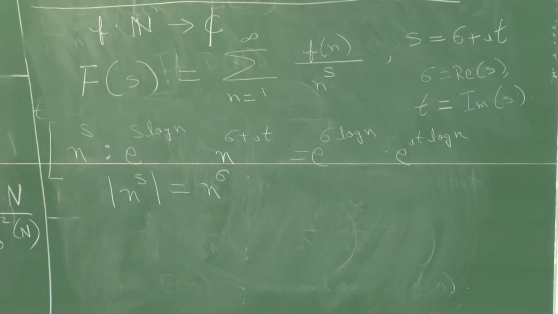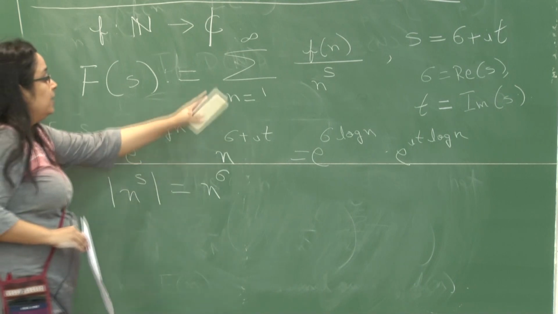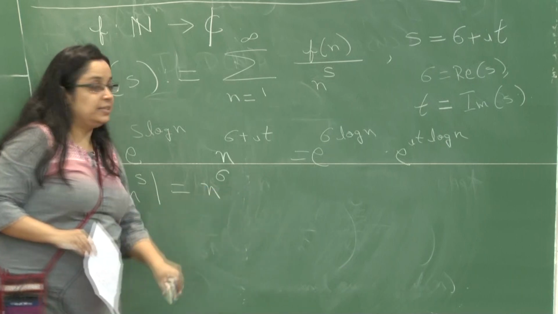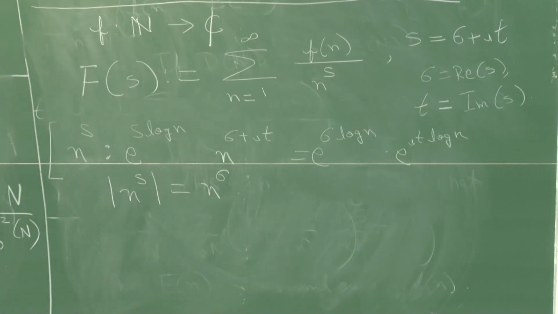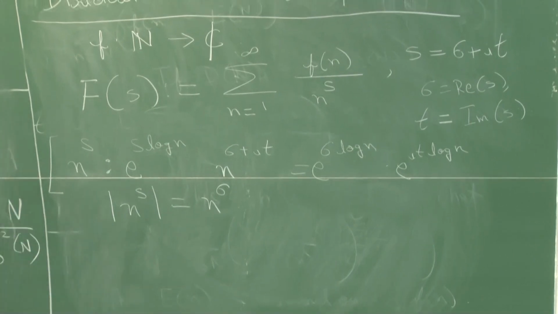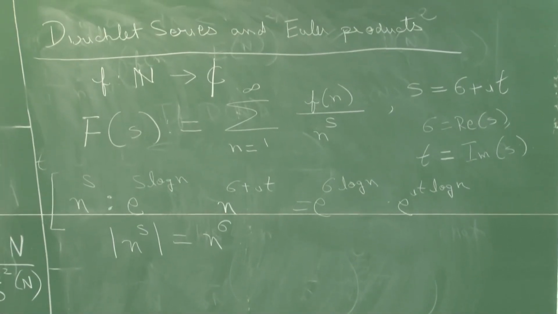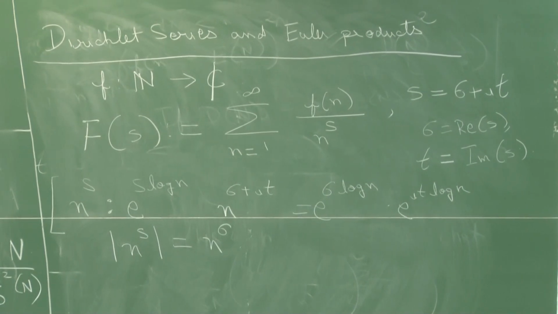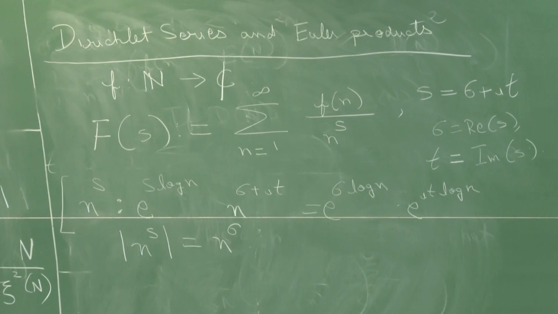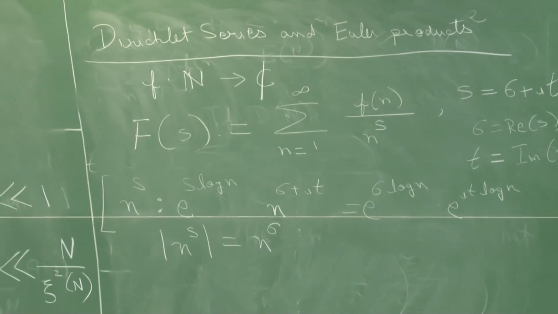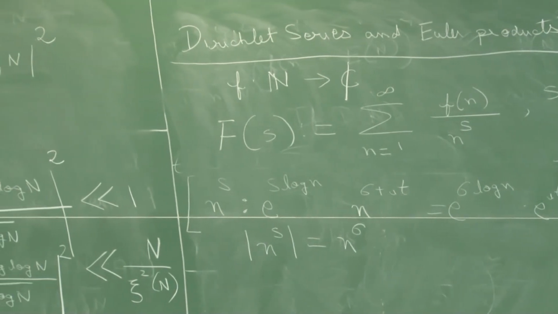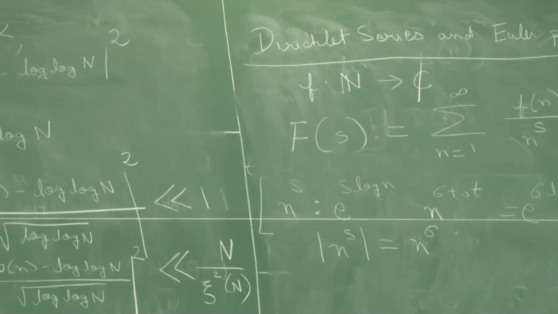So now we study the absolute convergence of these Dirichlet series, and we see that that is of course related to the summation of absolute value of f of n over n to the sigma, where sigma is the real part of s. So depending on where the real part of s lies in your complex plane, we can determine whether the function absolutely converges or not. Okay, so for the next couple of lectures, for the reference of those who are following this course carefully, I will be following Apostol's book, chapter 11, sections 1 to 7. That is the reference for what we are going to study for the next couple of lectures.